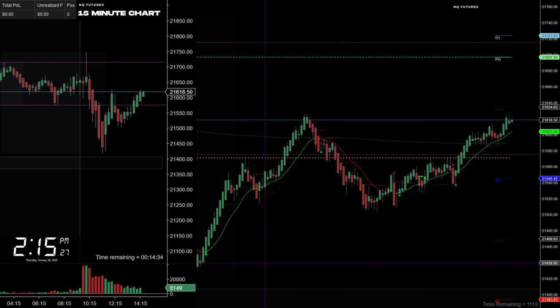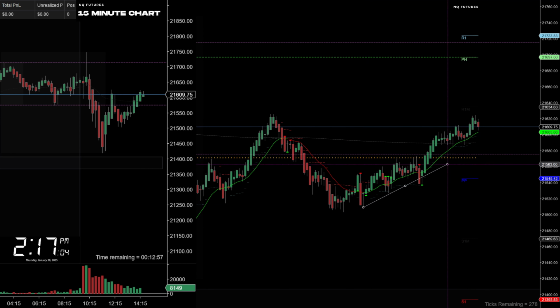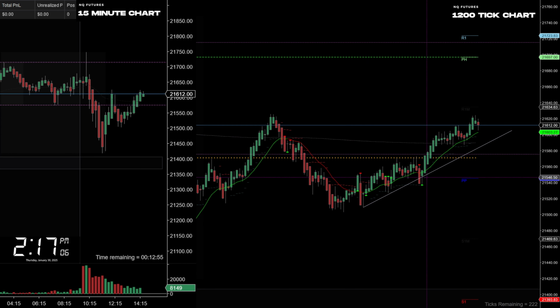So I also pay attention to what time of the day it is. Every 30 minutes, every hour, or every 15 minutes, those are the key time frame areas where moves can happen. So you gotta pay attention to those. For the downside, I really want to see the price going through this area here, right? So we have the VWAP level here, and we have this up channel here. We have a dip here.